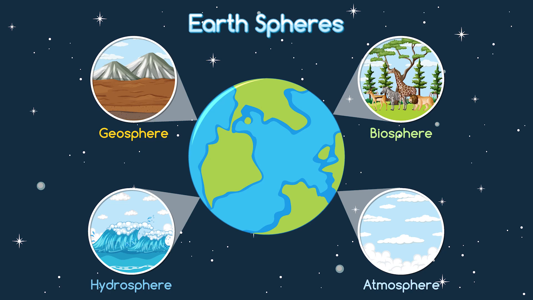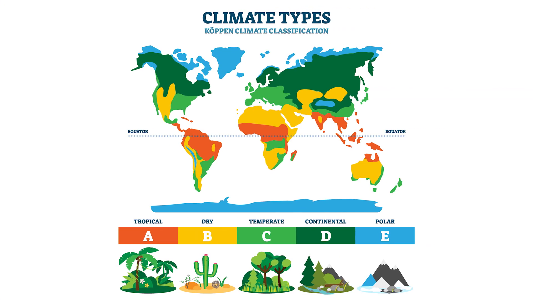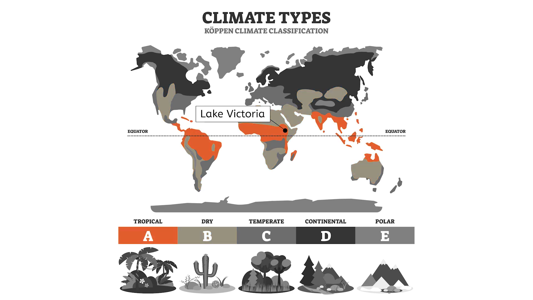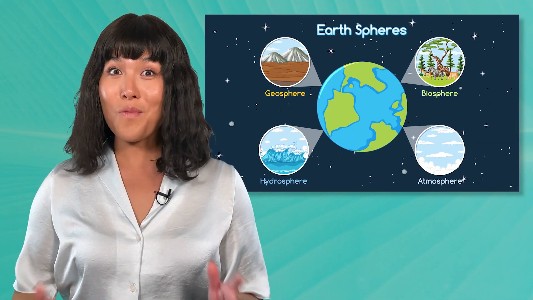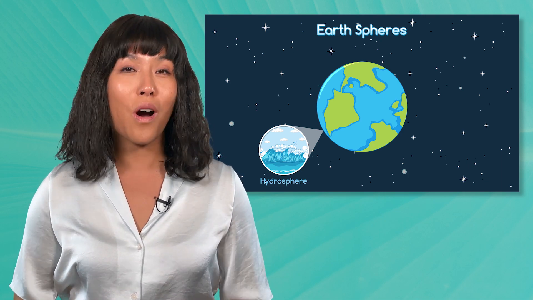We know that all of the spheres are connected within an ecosystem. So let's start by taking a look at the atmosphere here at Lake Victoria. What climate zone do you think the Lake Victoria ecosystem is in? Notice that it's close to the equator. And while it's also close to a large desert, the wet environment around the lake gives this region a tropical climate, meaning that it's warm and humid. And what about the hydrosphere? Remember that the driving force of the hydrosphere is the water cycle. Do you think water will cycle quickly or slowly here, given the environmental conditions present?